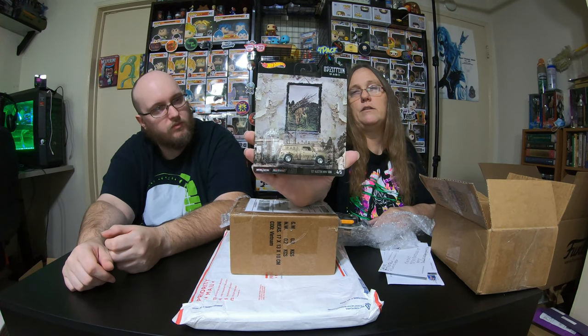Alright, so this one here — we're just going to go down the list — is from Fox Crown. I know what this is. I cut it open because I wanted to make sure it wasn't like a mystery box, because I get so much from Fox. I order almost all of his mystery boxes. Make sure you guys are watching Fox. This was something he said he had found, and because I like Rock and Roll memorabilia, these are both Led Zeppelin Hot Wheels. That's cool. There's one, and they're actual Hot Wheels and not Matchbox. This is really a Hot Wheel, and this one's really cool.